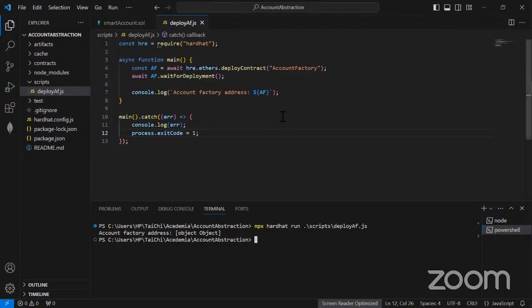Oh, this is supposed to be .target, right? We couldn't get it, so let's deploy it again and get the address. We didn't specify, the target gives us the address.